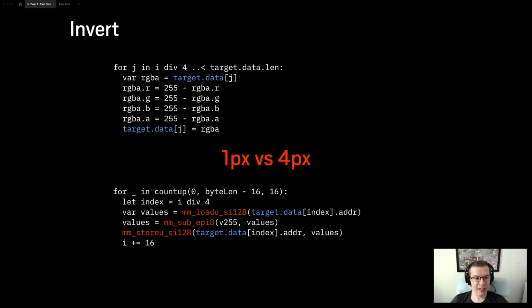So here is how you do an invert using non-SIMD: you read the pixel, you invert the pixel, and then you write it back. That's basically the basic invert here, but you're just doing it one pixel at a time. But you can actually do SIMD with 4 pixels at a time or 16 values at a time. So the loop ends up being: we load 4 pixels in at once, we do the operation on them, and then we store it. It ends up going much faster using SIMD.